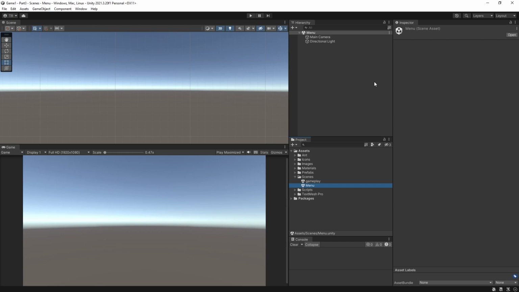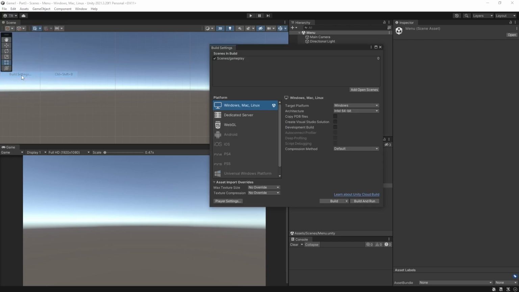Right, so our menu scene needs to be the first scene to load when the game starts. Because we created gameplay first, we need to change the order. So click on File and Build Settings, and click Add Open Scenes. So you should see both scenes in there and the order is the wrong way around. So menu needs to be 0 and gameplay needs to be 1. You can simply change that by just dragging the menu above gameplay in the window. Cool, menu 0 and gameplay 1. So now when you run the compiled game, the menu will be the first to open. We can close that window now.